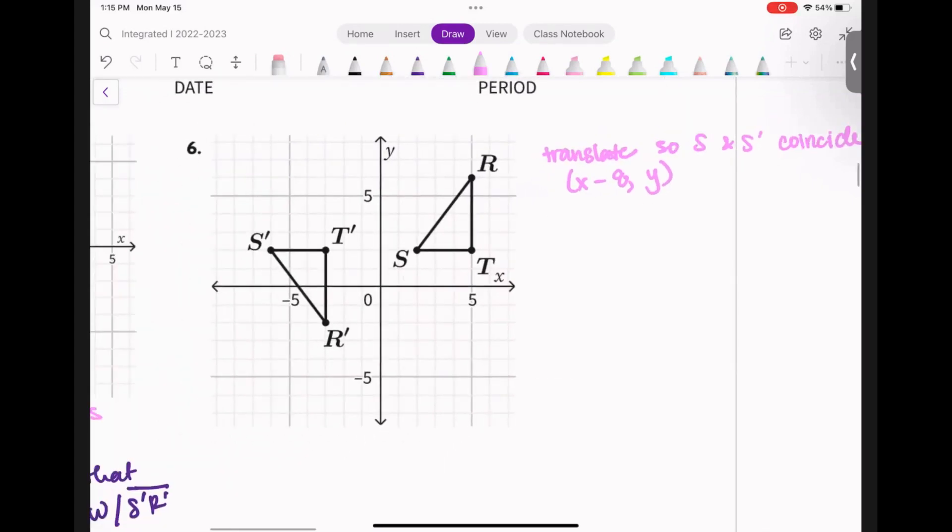Coincide means meet. So if I was to do this using my tech, it would look like this. Oh, that's not what I wanted. Oh, you're having problems today. Let's try this. Okay, there. So then I translated eight. What are you doing? I guess I can copy it. Okay, here we go, we're translating.